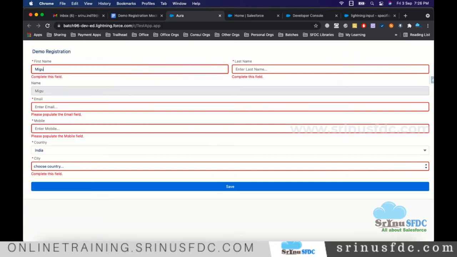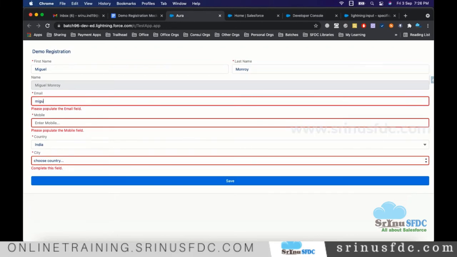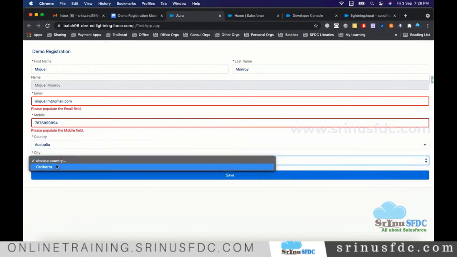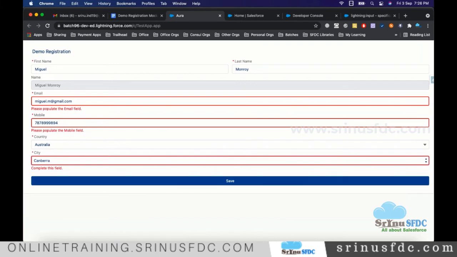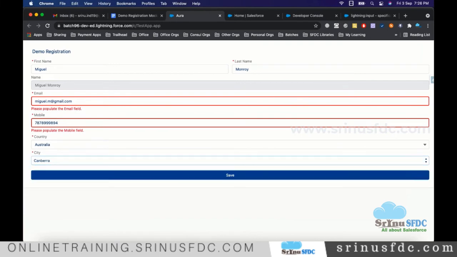So let's say, okay, I'm trying to save. So this time, basically, it should not throw the error.